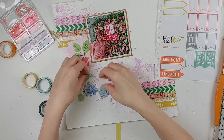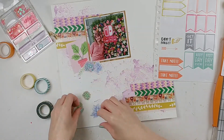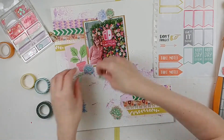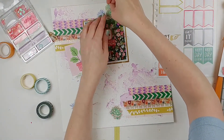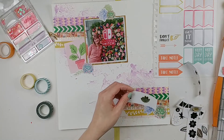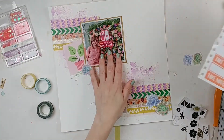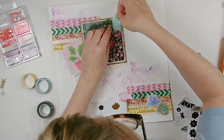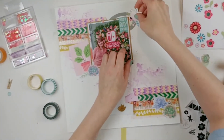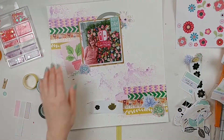I did a cut-apart from, I want to say, an Amy Tangerine page paper — it has a plant on it. Since this is a photo of me in front of a flower wall taken at a Nintendo event in New York at the beginning of the year, before the COVID madness started, I wanted to pull floral stuff to go with that. I'm also using old planner stickers that I didn't use in my planner — some have word phrases, which is always a good place to start.